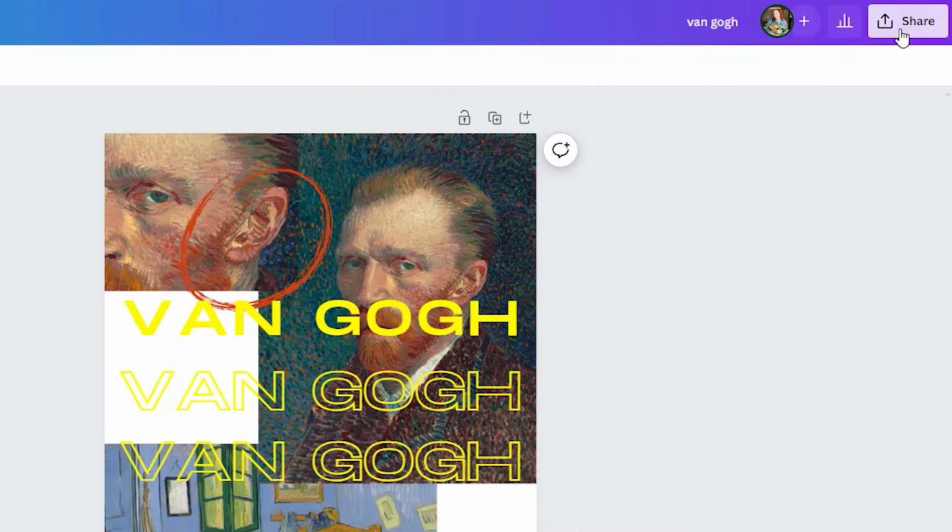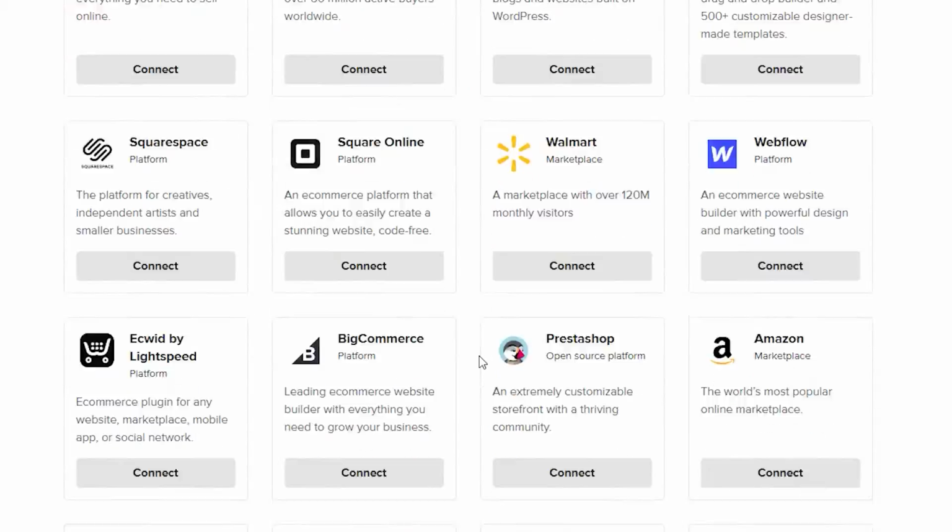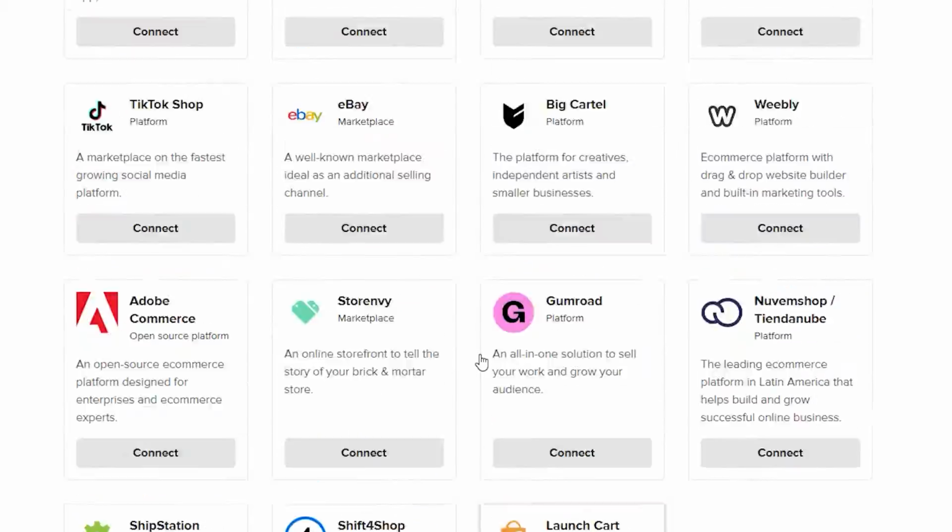Once you've got your design ready, you can then connect it in with Printful and connect to different platforms like Shopify if you have your own online store, or Etsy, so that as soon as an order is placed, it'll automatically go to Printful for them to fulfill the order and ship it out to the customer for you. This really helps keep inventory costs low since the products are actually just printed as soon as they are purchased, and it makes it a little bit less scary to get started with the business and have a lot less cost up front.